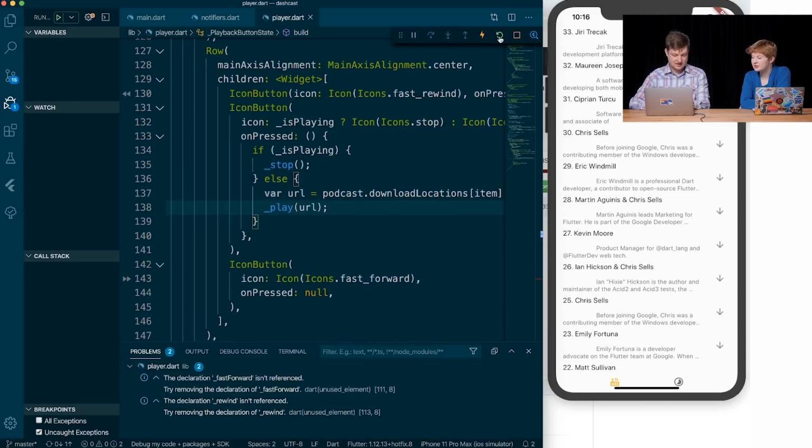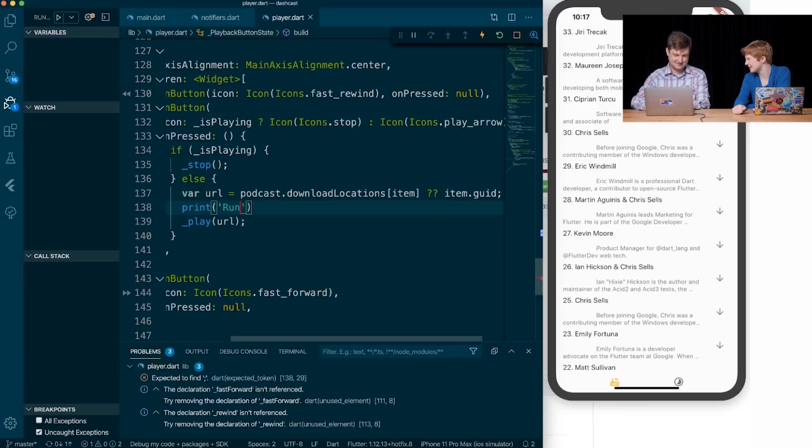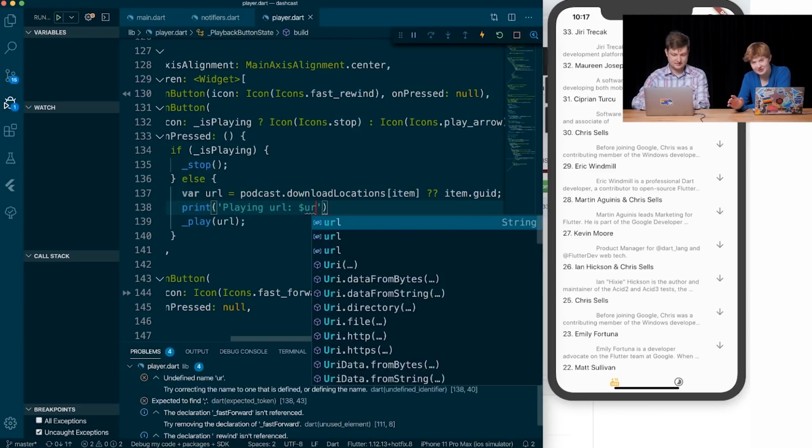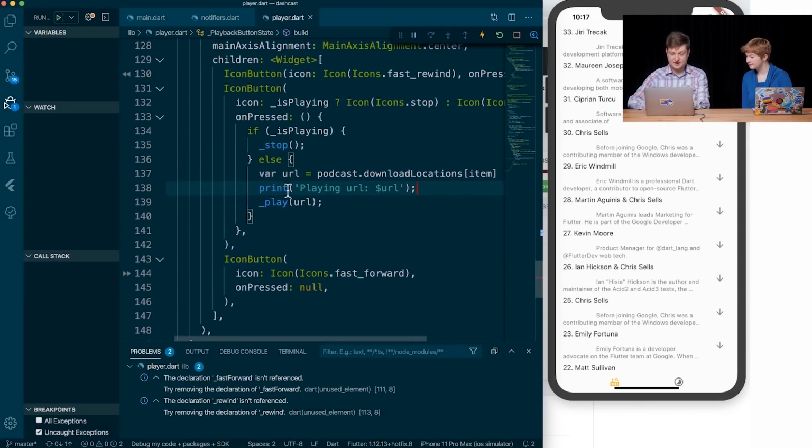We should actually print out in this else block what the URL is so we can know what we are actually playing. In theory, we'll know because it'll play faster because we won't have to stream, but this will be for sure. Yes. Okay. So I've added our lovely printf debug in here. I'm going to do a full restart just to make sure because we've changed things in random places.